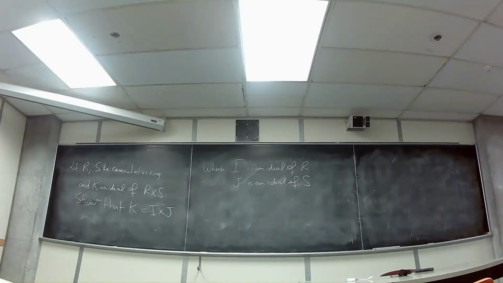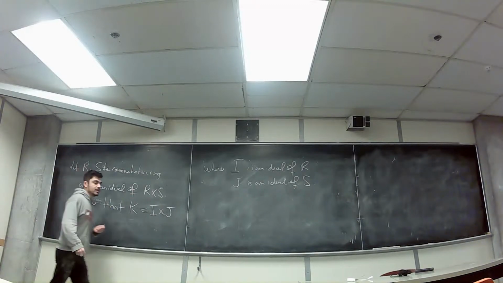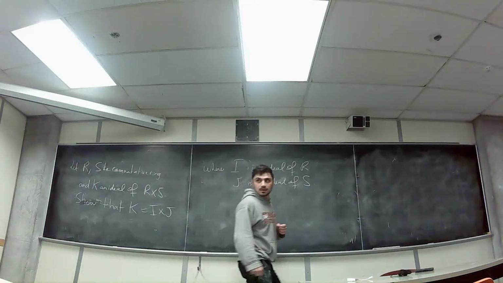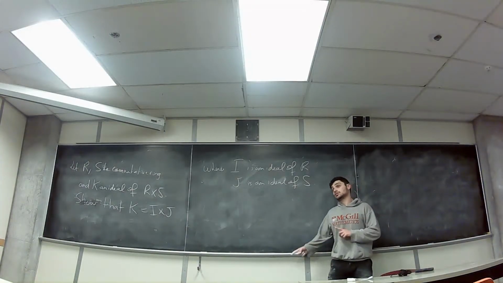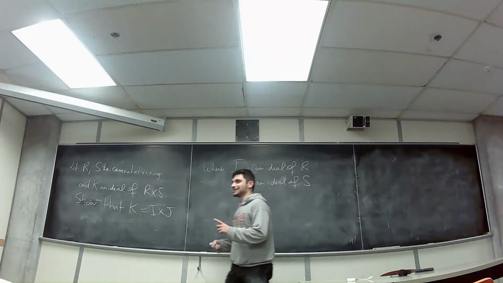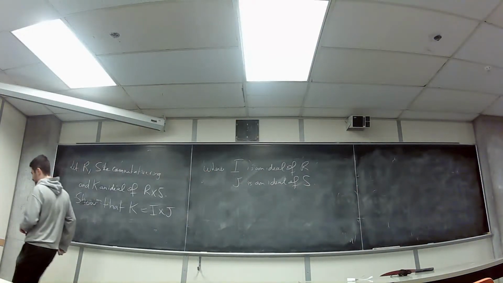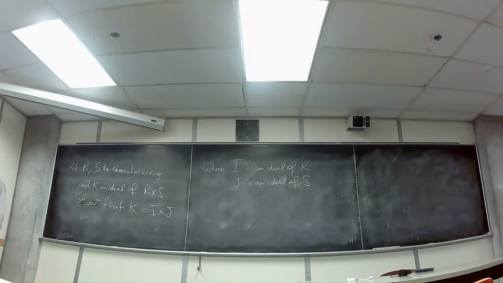Isn't a commutative ring a field? No, a commutative ring generalizes fields. A field is a particular case of a commutative ring: a commutative ring where every non-zero element has a multiplicative inverse. You have many definitions, such as an integral domain, where AB equals 0 implies either A or B is 0.